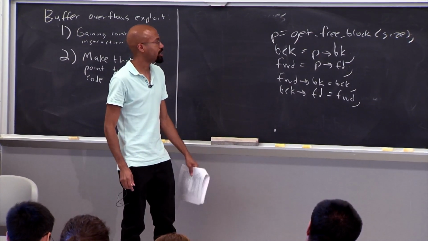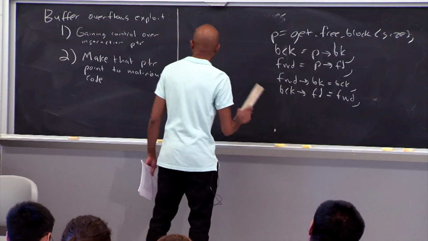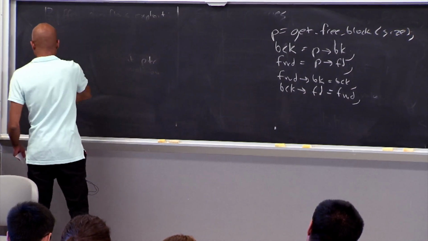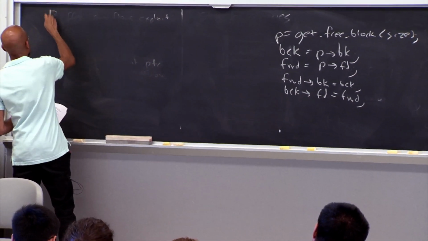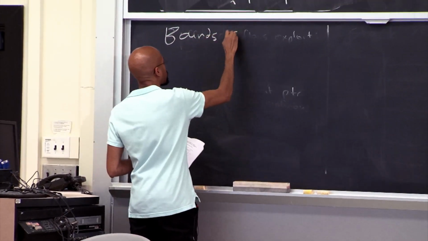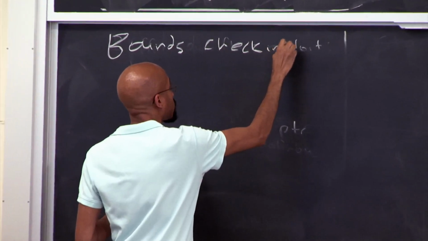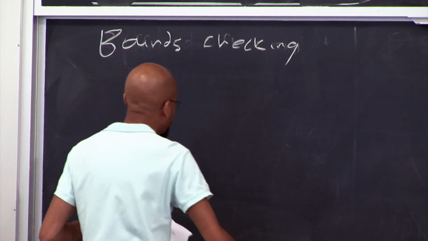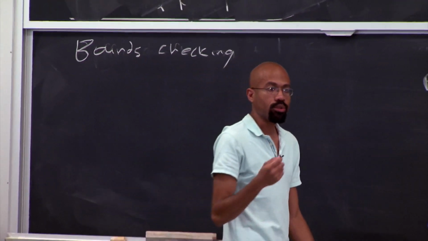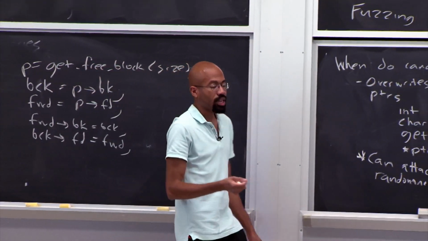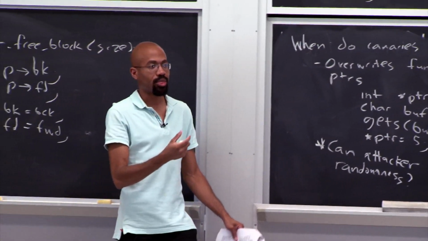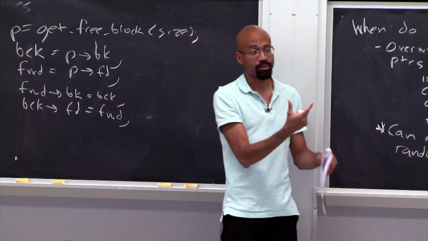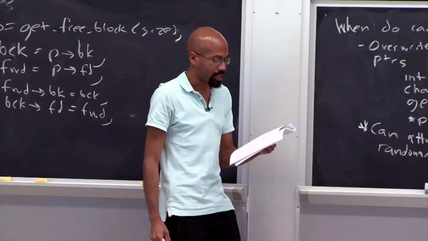Okay, so now let's get to another approach for getting rid of some of these buffer overflow attacks. And that approach is bounds checking. The goal of bounds checking is to make sure that when you use a particular pointer, it only refers to something that is a memory object, and that the pointer is in the valid bounds of that memory object. So that's the base idea. It's actually pretty simple at a high level.